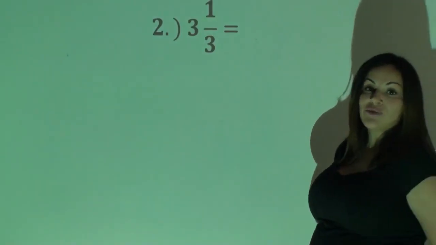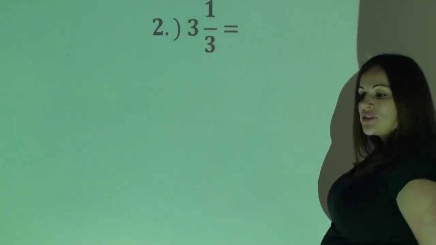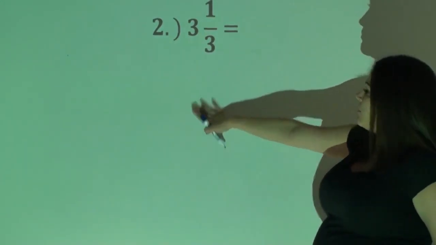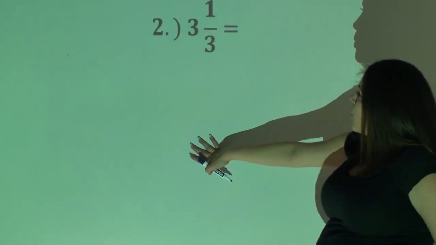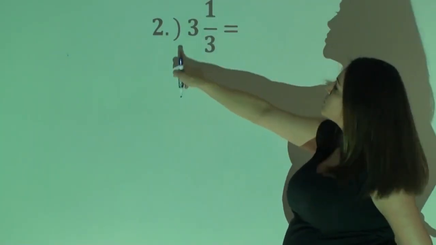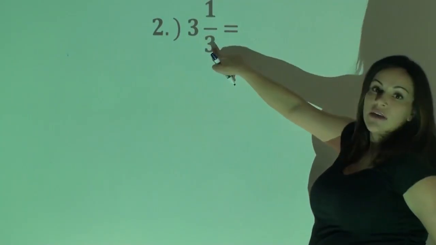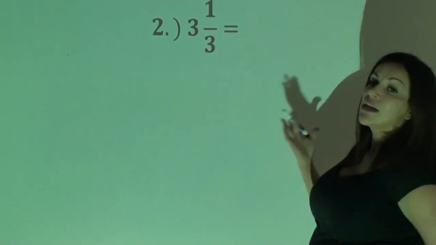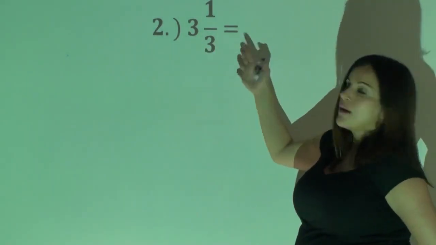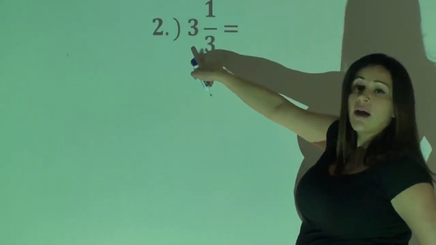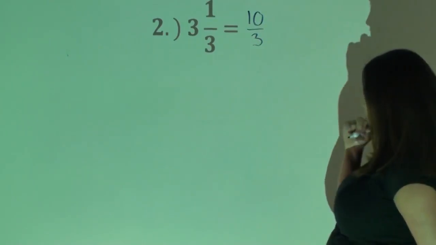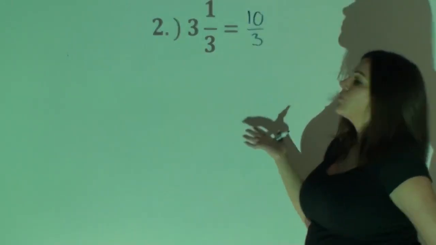Okay, so now that we've finished reviewing a little bit about multiplying and dividing fractions and adding and subtracting fractions, I want to go back to question number 2, and I want to explain to you why we're allowed to convert this mixed fraction. I told you to multiply the integer times the denominator and add the numerator. That's kind of a shortcut. So I want to explain to you why we do that. So first of all, let's just see what we got in that answer. What was it? 3 times 3 is 9, plus 1 is 10. So we had 10 over 3, okay, as our improper form.